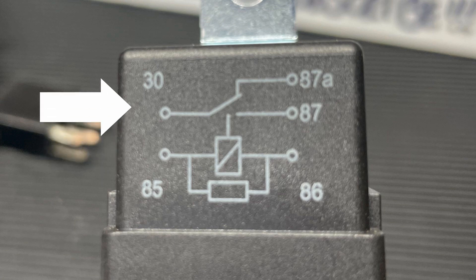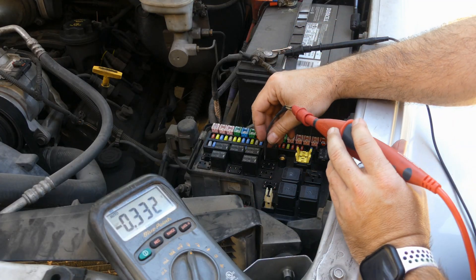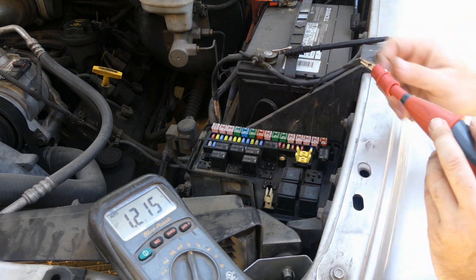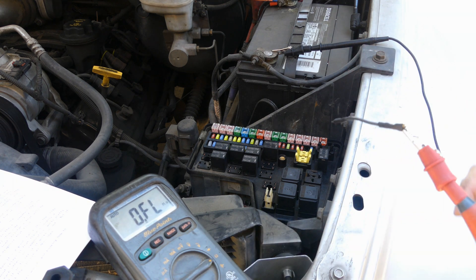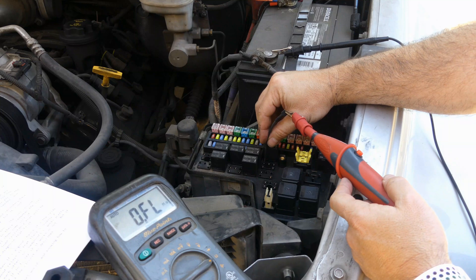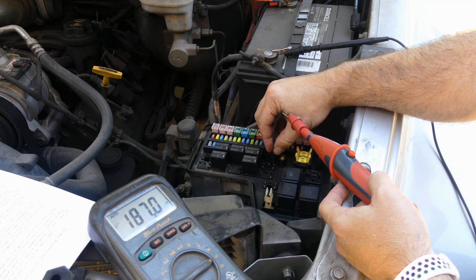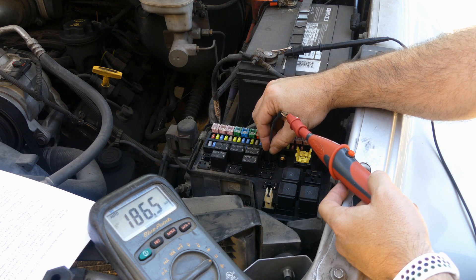Most relays will be wired with effectively two power pins, then two or three that are wired to ground. Pull the relay, set your meter to voltage, hook the negative lead to battery negative, and probe every single pin in the receptacle — you should have two powers. Make sure the key is on if needed and that the circuit is otherwise activated. If you have your two power pins, then you know both the primary and secondary have available voltage. Then switch your meter over to continuity and test the other pins. The coil circuit should show low ohms since the coil is the load on the primary. The secondary circuit will show some resistance because you're seeing the load resistance that will be activated. If you don't have one of these, diagnose that first before you condemn the relay.